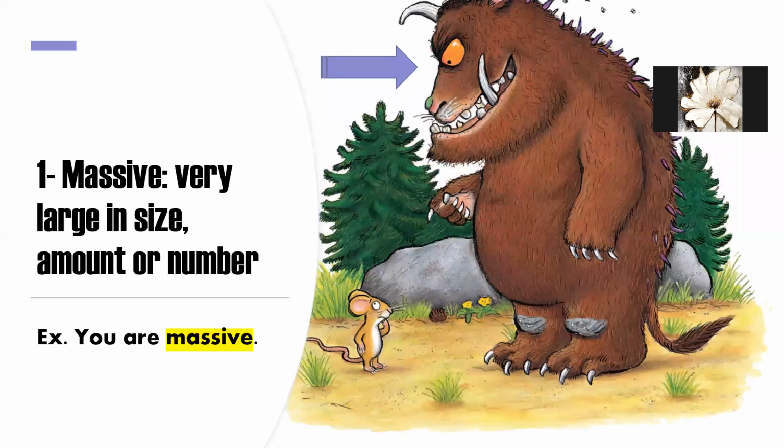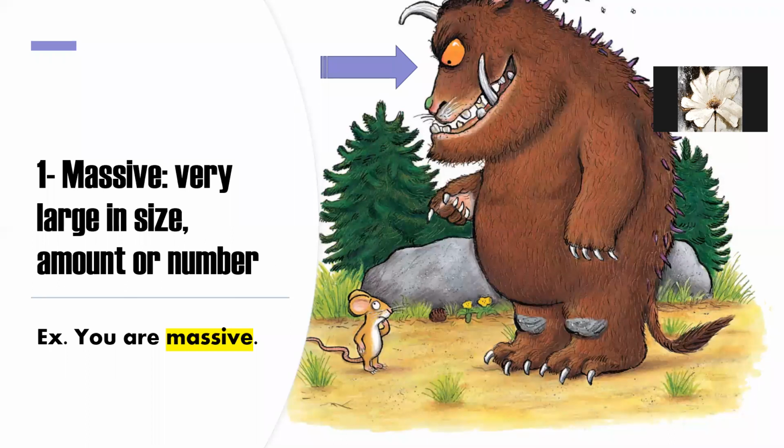The first word is massive. If you can hear me, guys, I want you to repeat after me, but without unmuting yourselves, because I want you to repeat after me by yourself, to yourself, not to me. Okay? So here we have the word massive.